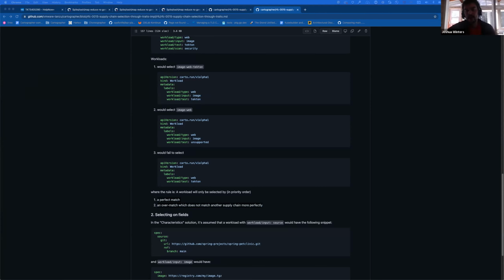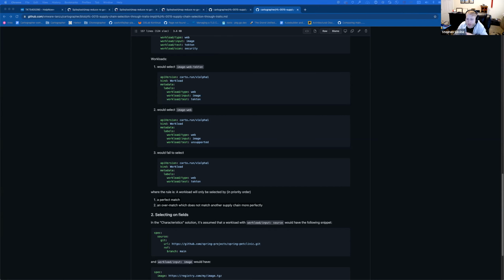And then once we've found all the supply chains that we match, we take the one with the most matches. And that represents a best match situation. And in the event where we match against two supply chains that have the most number of matching labels, I think that's an error case, because it's unclear which supply chain should process the workload at that point.